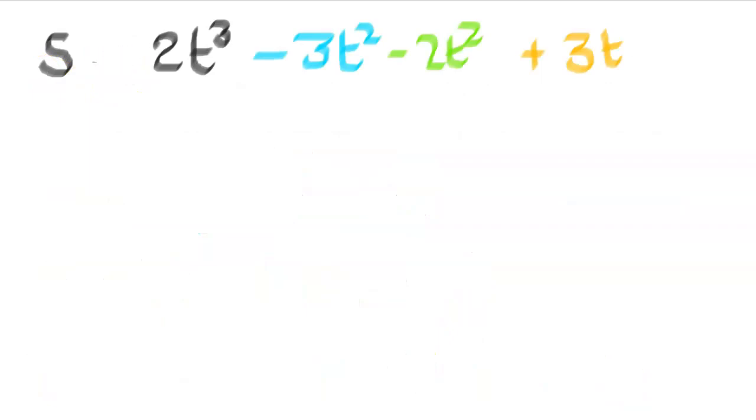Okay, now I've just copied the one that was in the previous slide. If you have a look, these two are the same terms. When I say same terms, they both have the t squared. So I can just add them together. Minus 3 minus 2 gives you minus 5. So instead of that, I can write minus 5t squared. So that will become minus 5t squared, and the other will remain as it is.